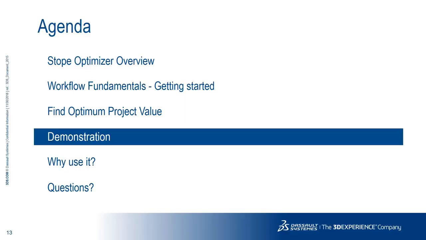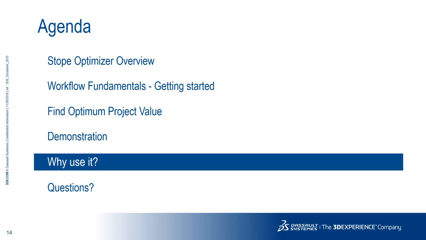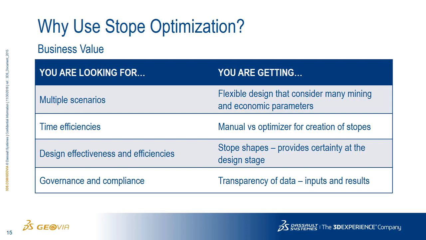So moving on from the demonstration, let's look at why you would want to use the Stope Optimizer as part of your project evaluation. So the first thing that I can think of, the optimizer lets you evaluate multiple scenarios. You can save these into project files, so you can store the scenarios, plan A, plan B, and so on.